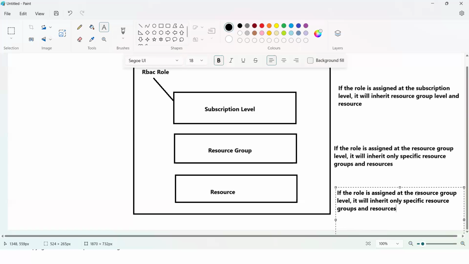If the role is assigned at the resource level, it will not inherit. It will be specific only to that resource.